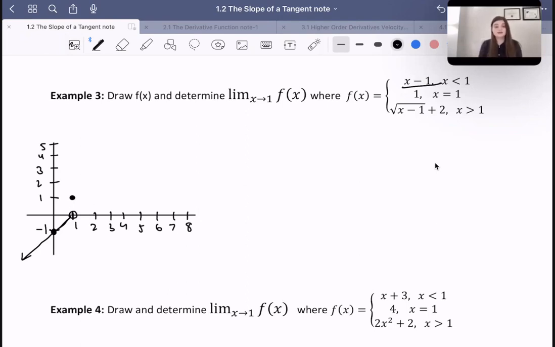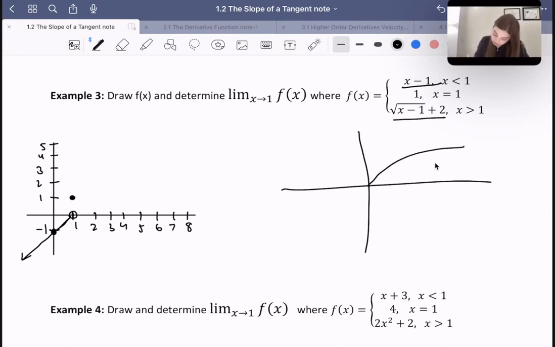Now, if you're having trouble with piecewise functions and drawing them specifically, there's a whole lesson on that in the grade 12 advanced function series. And then this next part is the root of x minus 1, plus 2. So I'm actually going to draw the full graph of that, a little sketch of it. Recall how normally our function would look like this, but in this case, we're going to move it right 1 and up 2. So our starting point is actually here, and it's going to go off this way somewhere. I don't actually care where the other points are for this example.